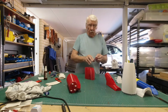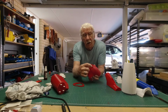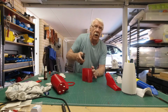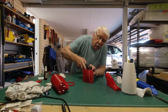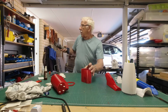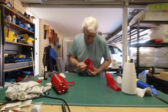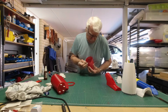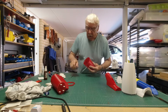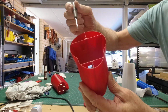So now we need to glue the former on here. Before we do this, again, because of the printing, we have to take out a little tiny bit there, just for the magnet, the recess for the magnet. So I'm just going to use, again, you can use a knife or the hot knife, solder knife, I'm just going to use my Dremel. That's really all it needs.